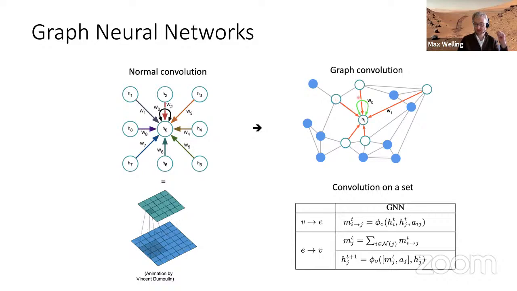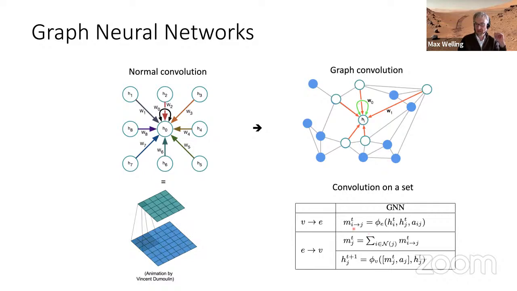And so it's very hard to see how you would use different matrices for all the neighbors. Now, I should say we have done work with Pim de Haan and Taco Cohen, called natural graph networks, where we can in fact design these filters to be non-isotropic, which means different for the neighbors. But I'm not going to talk about that here today. So for now, we're just going to take this simple solution, which Thomas Kipf and I introduced in, what is it, 2016 or something, to use the same messages here.